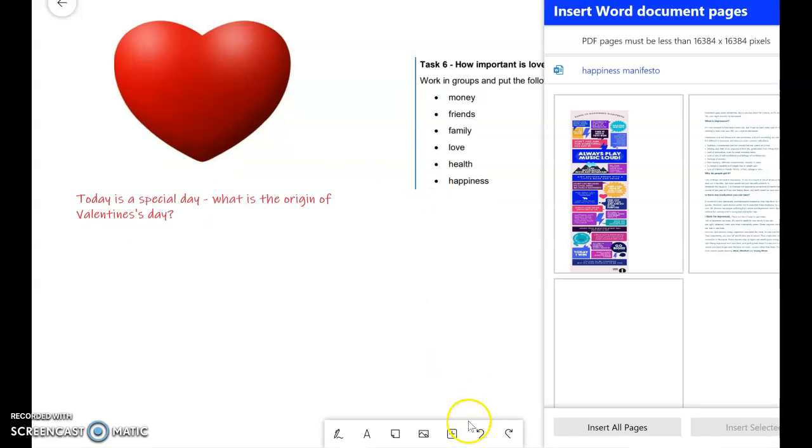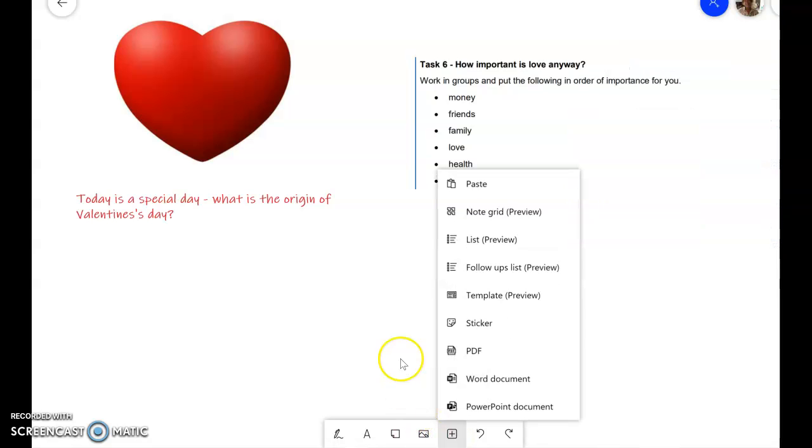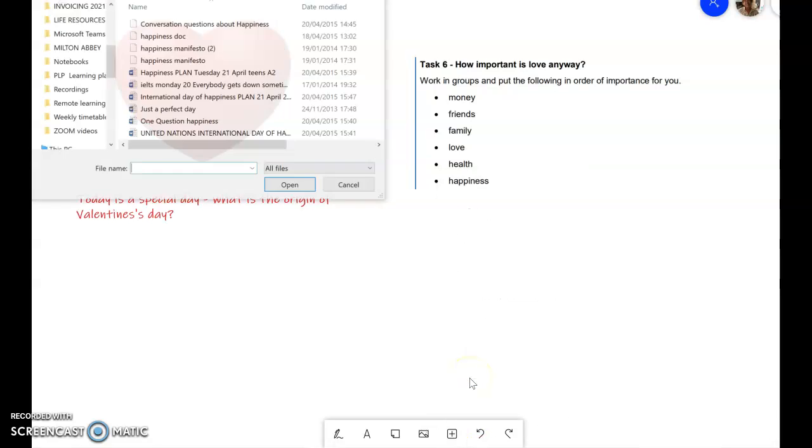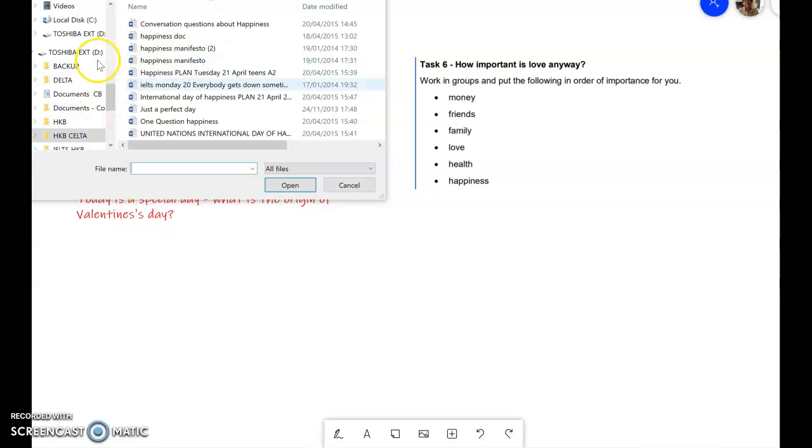So if I want to insert a document or a PDF or a PowerPoint that I've already got, if I want to insert slides, I can come down here, it says insert menu, and I can click any of these, PDF, Word document, PowerPoint, and I'm going to put a Word document in, and it's going to take me to my files. And here I've got something called Happiness Manifesto.